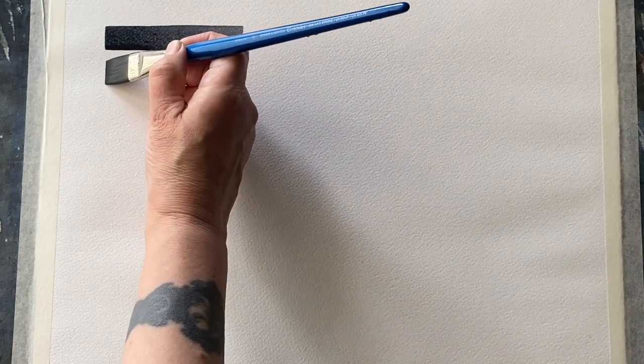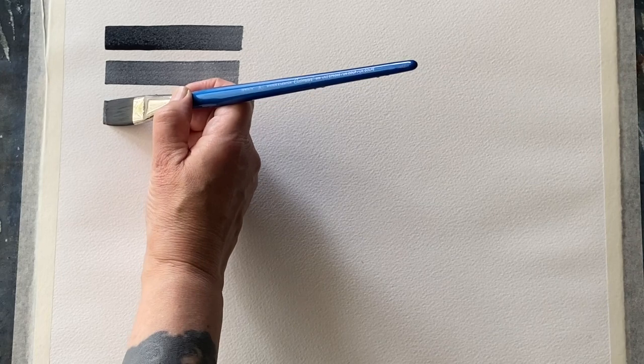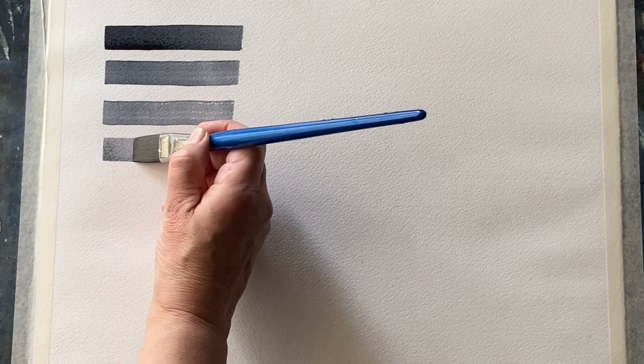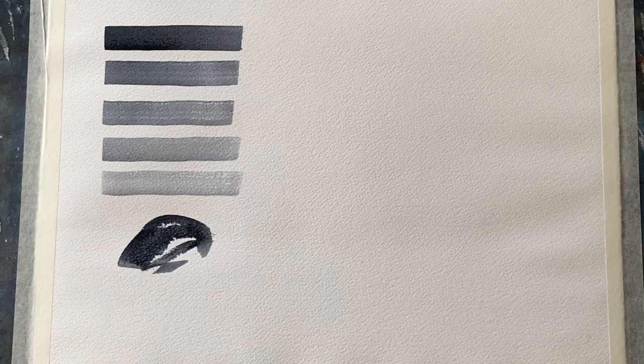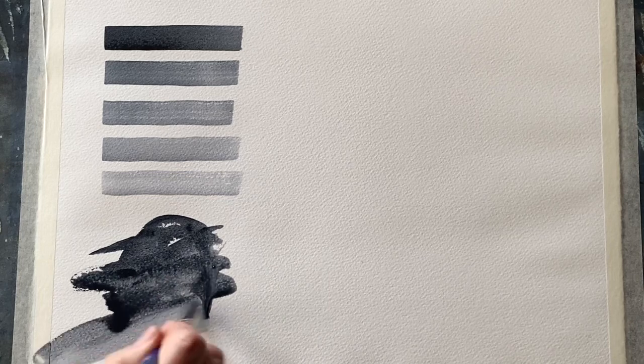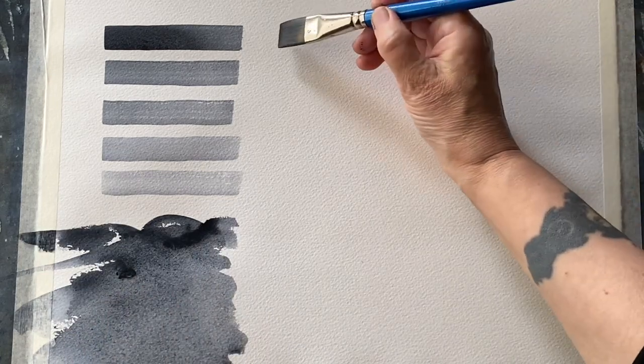So let's swatch these out, starting with the Cotman Payne's Grey. I've mixed up a nice dark value to start with, and I'm just allowing the paint to run out on the brush as I swatch these colours out. We've got more or less what we would imagine — a nice dark value grey that's almost a black but not quite as solid as that. You can see as I add a little bit more water it gets lighter and lighter. We've got nice mid-value greys and some nice light greys. And if I do a big washy blob at the bottom of each of these, hopefully by the time it dries we will get some of those beautiful bluish hints and tints so beloved of watercolourists.